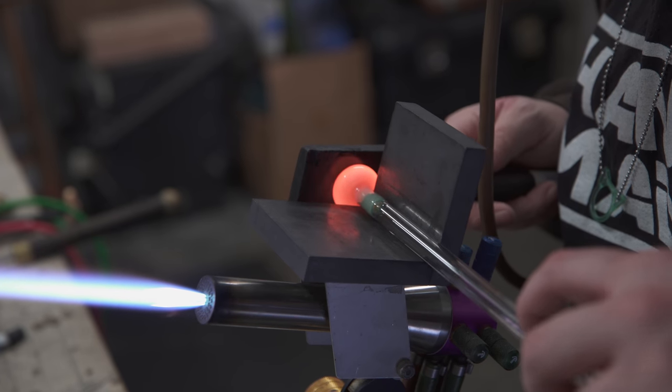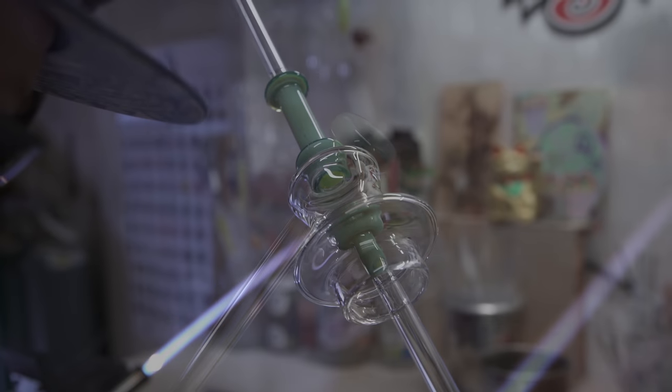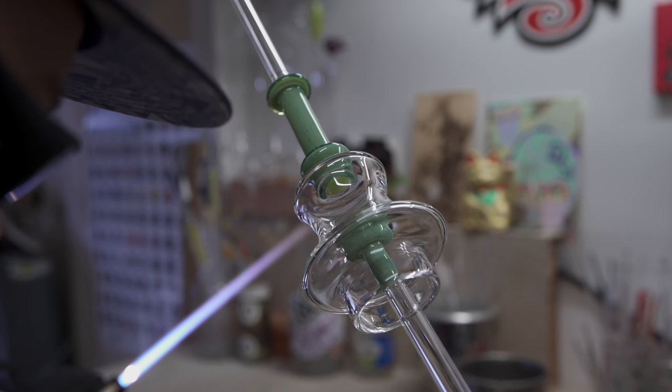Get it hot and use your paddle and the side of your marver there to puff it out. And then check to see how big it is. Looks like we nailed it on the first try.